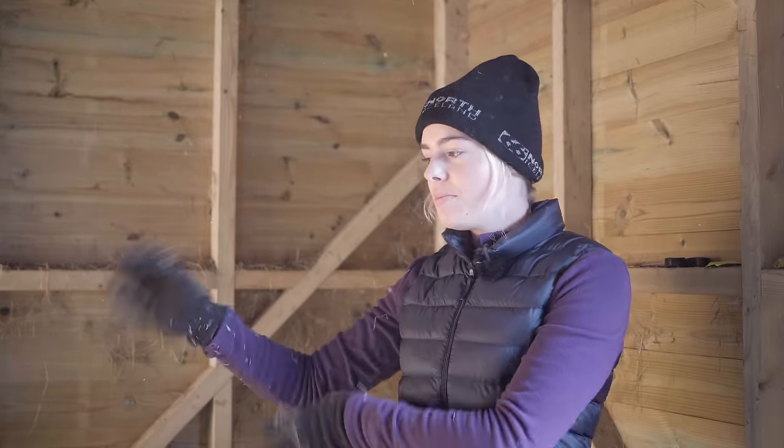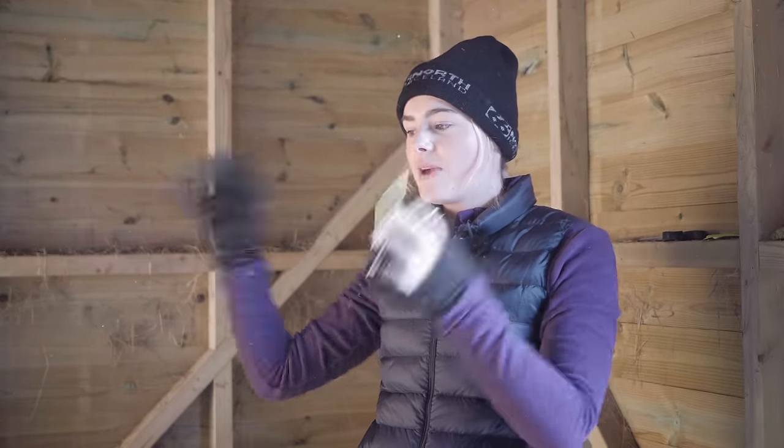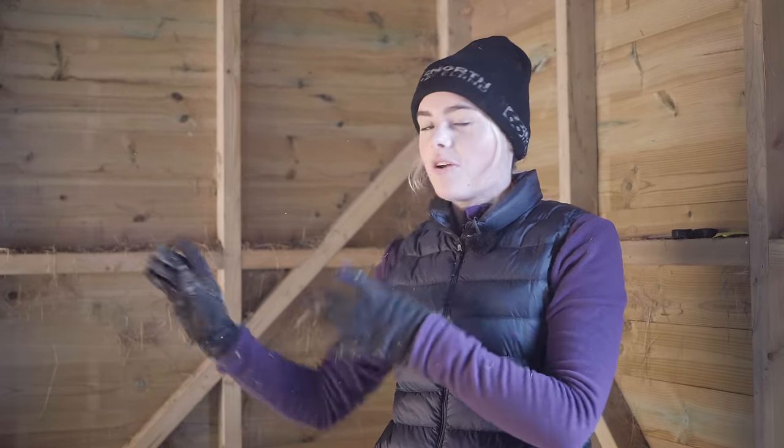Now that's done, I'm going to move a few of the hay bales from over there over here so then we can put all the new shavings that are being delivered in that corner. There are about 20 bales of new shavings, so we're really stocking up today. So we're not going to be running out anytime soon. So that's a lot of bales of shavings, so definitely going to need to make some room for that.